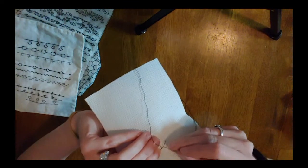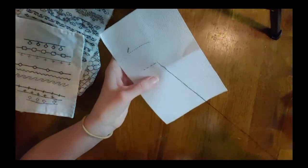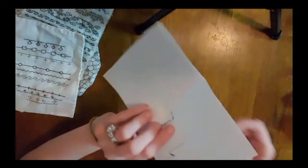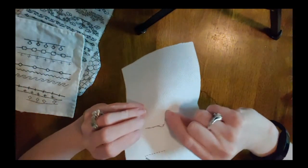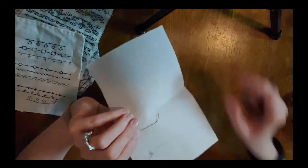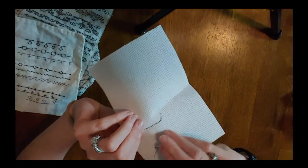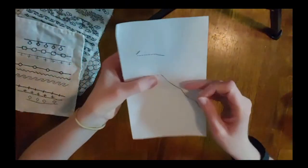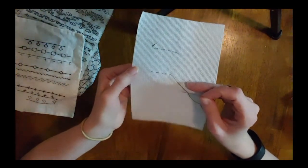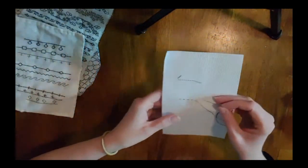So again, skipping one hole and going to the next hole and pulling it through. And as you can see, my tail is still being woven in. As far as the length of the tail, I would give yourself at least an inch to an inch and a half. Part of that depends also on how small or how big you are making your embroidery.